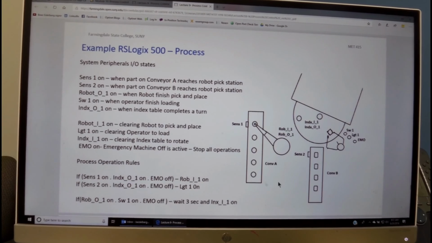Here's an example that we showed earlier in a course. We see here an index table which is being fed by a cobot, a collaborative robot working in tandem with a human operator.